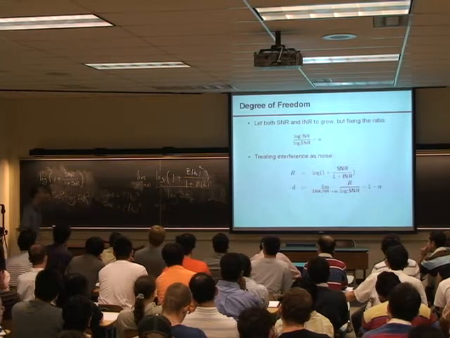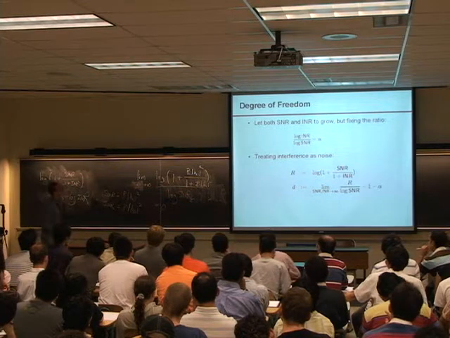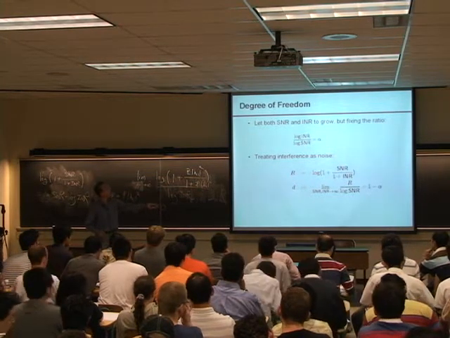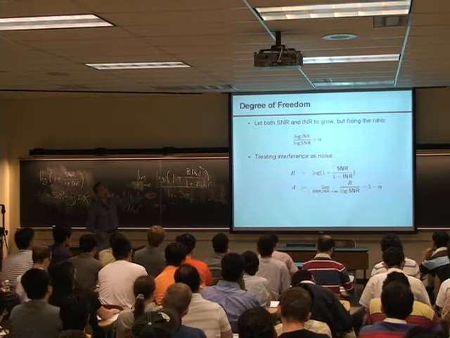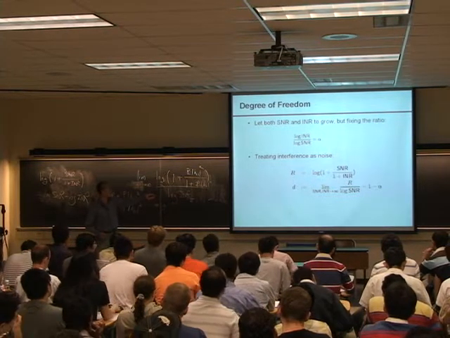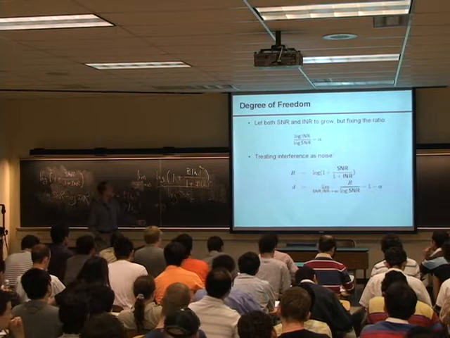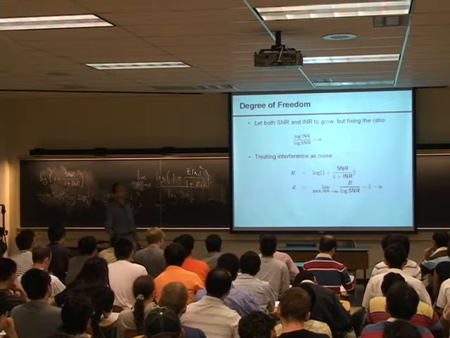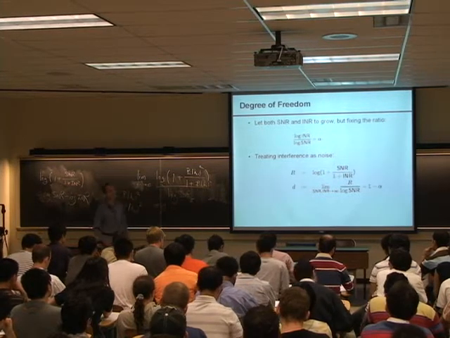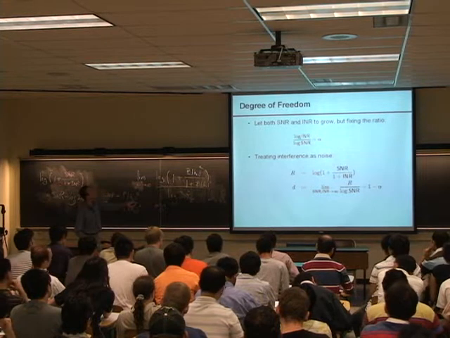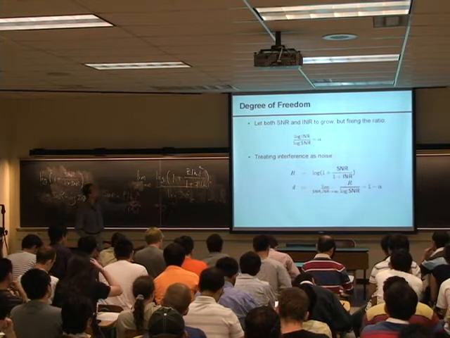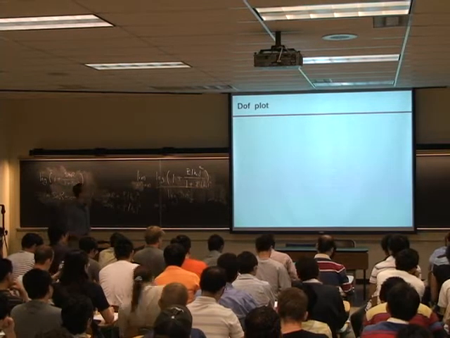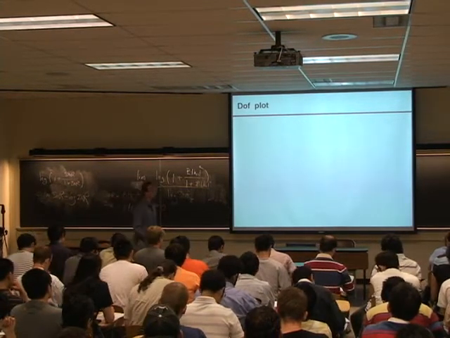Okay. But if you take the limit this way, you can see that the degrees of freedom is now a function of alpha, where alpha is the ratio of these two numbers. Now, what are these two numbers? They actually have some pretty good meaning, because in communication, we typically measure signal-to-noise ratio and interference-to-noise ratio in the dB scale. So this is nothing but the ratio of these two parameters in the dB scale. All right. So now we can plot what's going on.